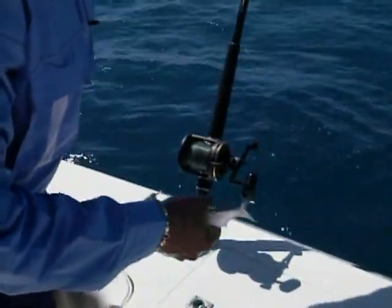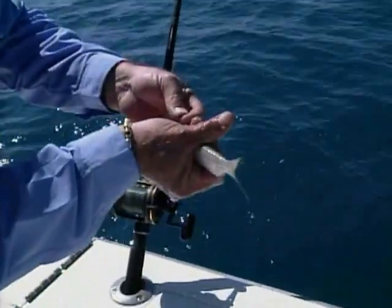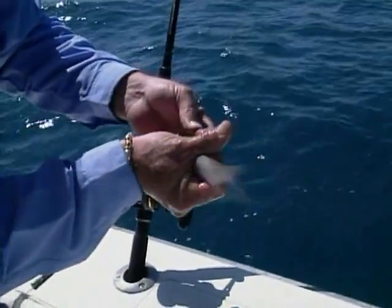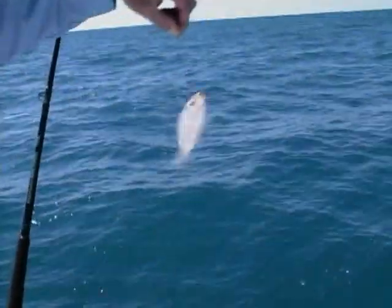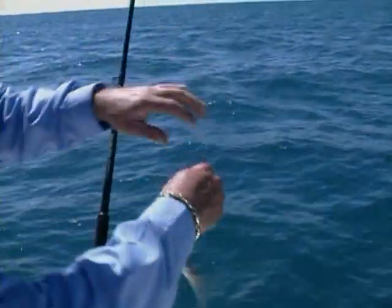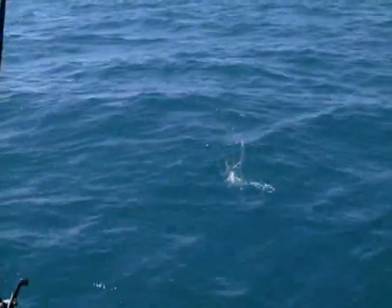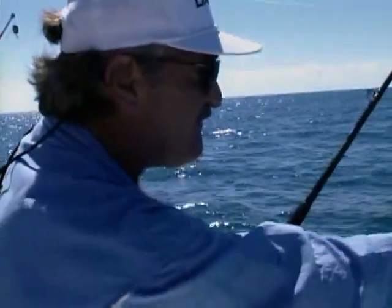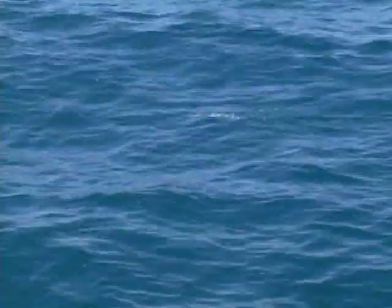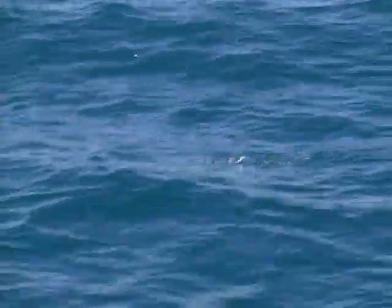Beautiful, beautiful baits. Now, again, primarily we want to use big baits. However, I've caught many a 50-pound kingfish off smaller baits. The bigger baits just make a bigger disturbance on the water, and that's one of the reasons I like them so much. But look out here, if you would. I want you to see close hand what the kite bait does. Look at that little motor going on the surface there. I'm telling you, if there's a striking fish around, that bait won't last any time.